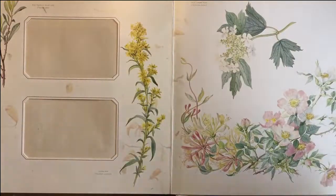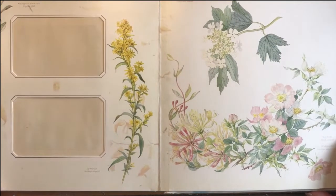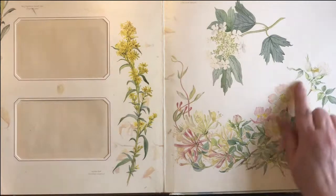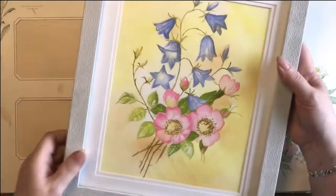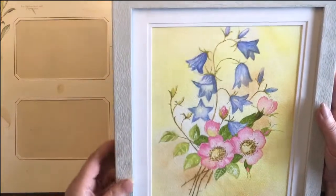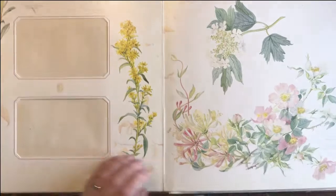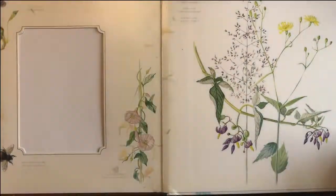Sometimes I take it into my head to do watercolours. I'm not that practised in it, to be honest, but I do love doing it. Given that dog roses are my favourite flower, I decided I'd paint some on one occasion. So that was my watercolour of dog roses and bluebells. It's hanging on our wall. Maybe it's not worthy of it, but it's hanging there anyway. And that's it. There you go.